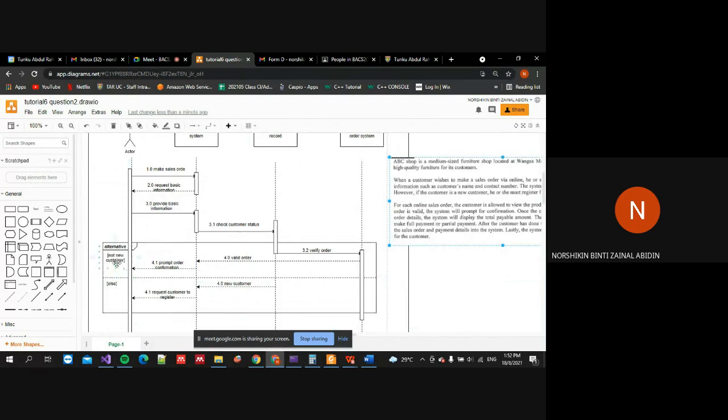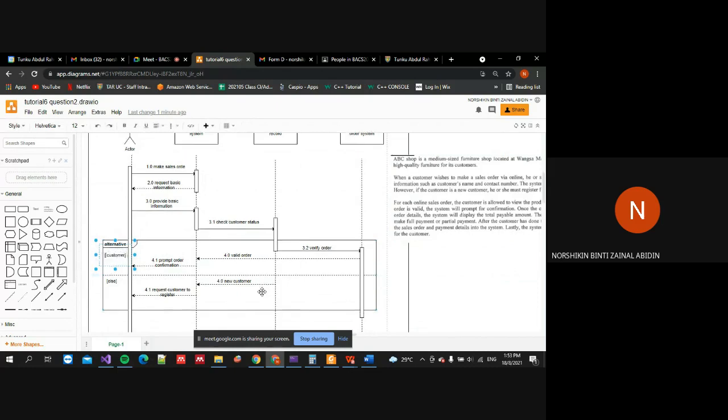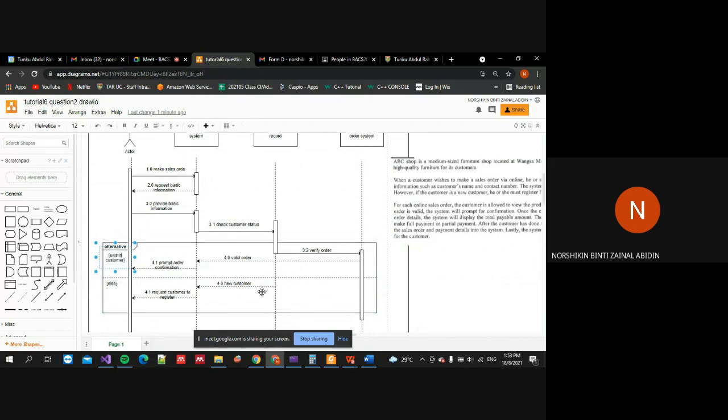If not new customer, so existing. If it is an existing customer, it will verify the order, valid order, and ask for confirmation from the customer. For data, if it is already there, we call it existing data.